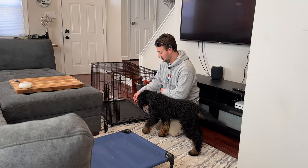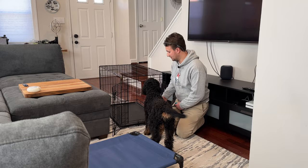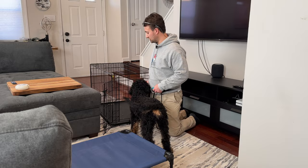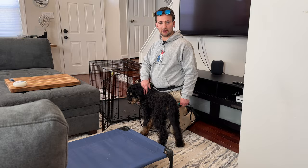Key is not to get a dog frustrated. Now that his head's in there, we can guide him in a little bit more. Give him a chance to figure it out — we're not rushing it. We're being very patient with him, and we're not doing sessions that are too long. Something with puppies that people often do is they work with them for five or ten minutes, the dog gets frustrated and tired, and the dog actually regresses from their training session. Once Rocky starts getting frustrated and tired, we're going to stop working with him, end it on a positive note. But look, we just got him in his crate — he doesn't love the crate, but he's okay in the crate.